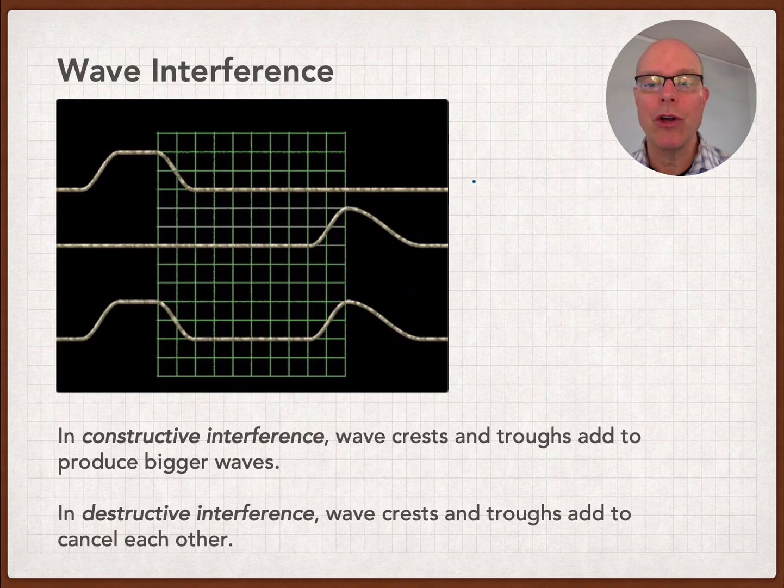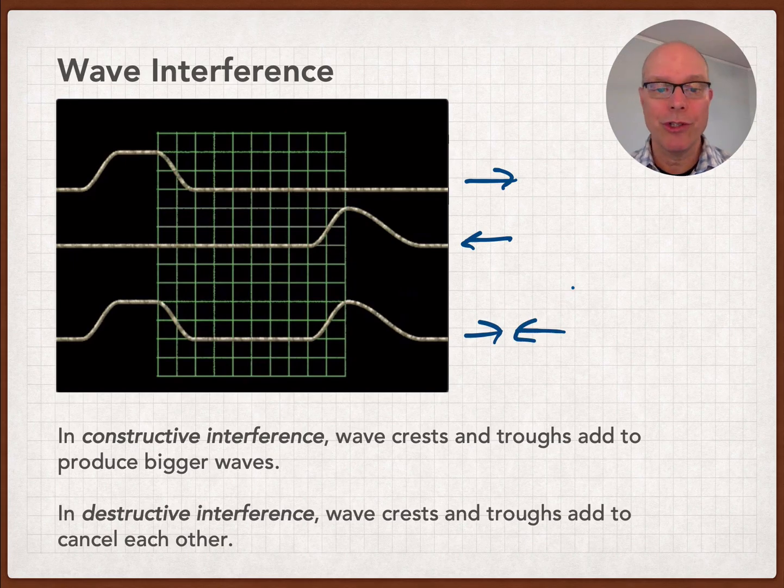I'm going to show you a thing called constructive interference, where I've got kind of a square top wave pulse. This guy in the top image is going to run to the right. I've got a little bit of a round top pulse that's going to run to the left, and then in the bottom frame, you're going to see them collide. You're going to see one go this way and one go that way. And the big thing you want to look for is what happens when they're interacting and what happens when they're done. Do they bounce off, or do they go their own ways, or what happens? Okay, so let's check it out.